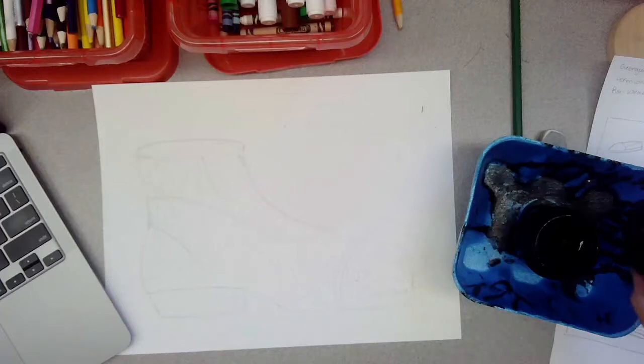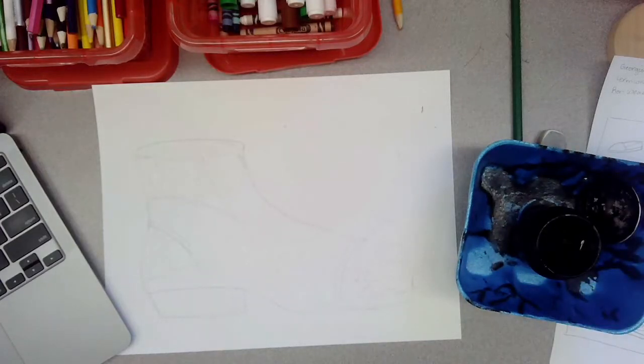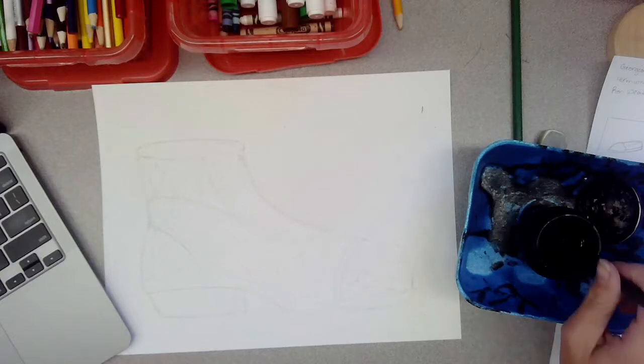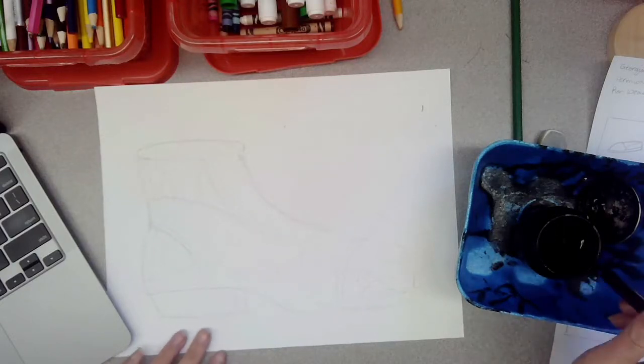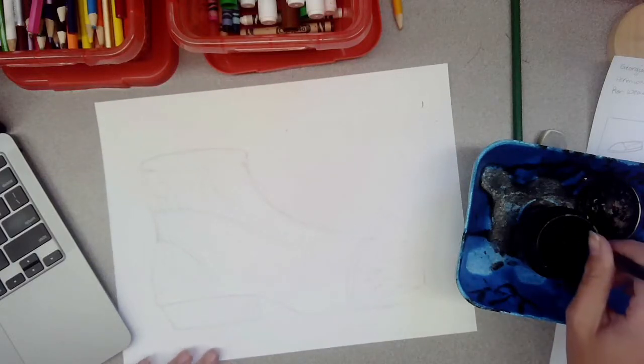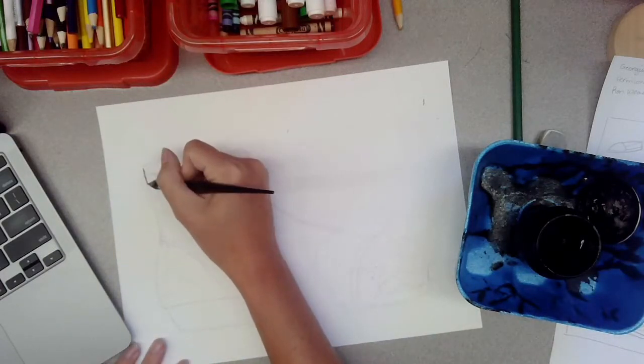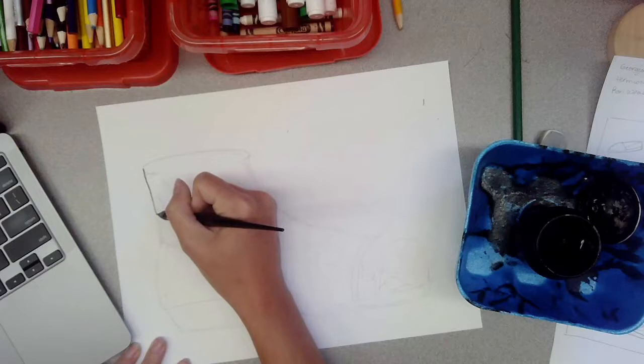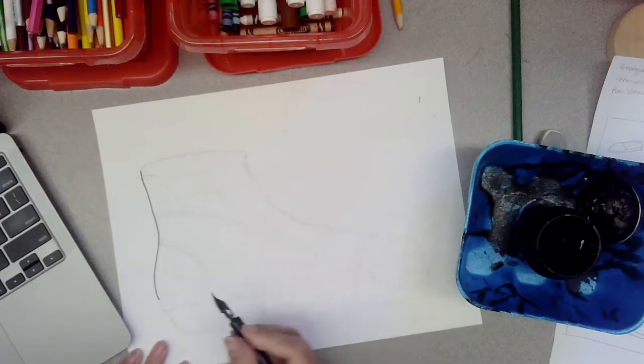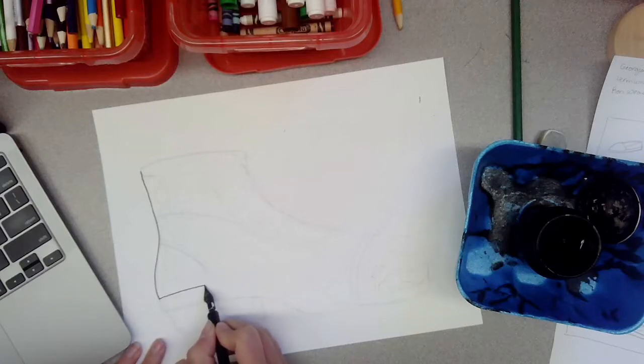Now that I have the shoe sketched out, I've opened my jar of ink. I'm going to use my dip pen, dip it into the ink, and outline it. Think of this as if you're going to outline the piece with Sharpie, except we're using ink. You should have some experience with the ink.